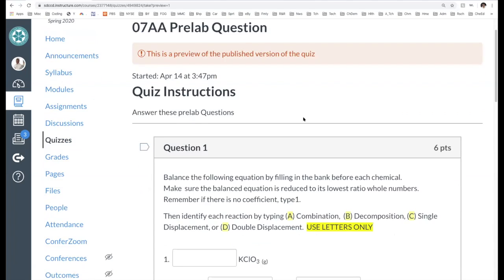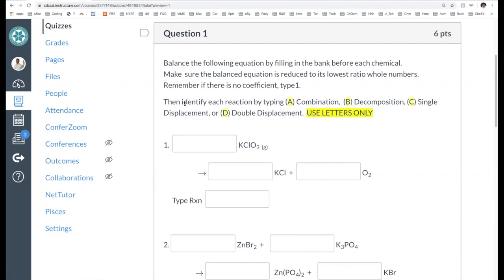Here is your pre-lab question. First of all, you're going to balance this equation. So look in your lab manual. It's going to be identical to what's in your lab manual. And then you want to put a coefficient in front of these. KClO3 goes to KCl and O2. You need to put a number. If you don't have a coefficient here, it's going to be marked wrong. If this is 1, put 1. Okay? Don't leave it blank. 1 generally is when you balance the equation and you don't put a coefficient in front of it. Doesn't mean it's 0. It means that there's one of them, but you need to indicate it here in this particular assessment. This is 6 points, this particular question.